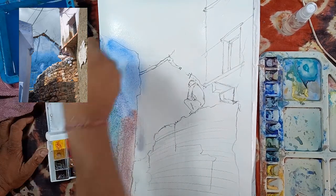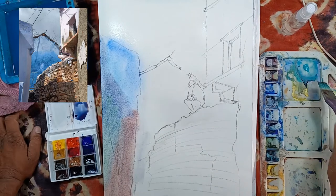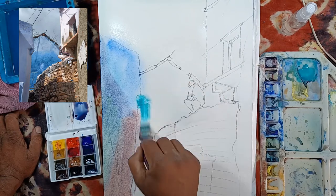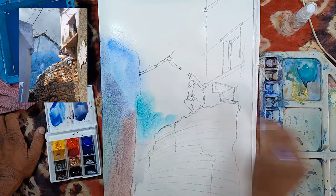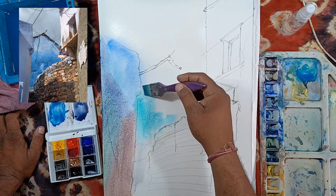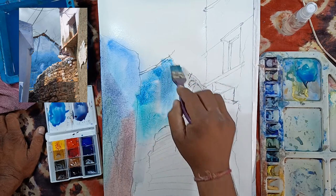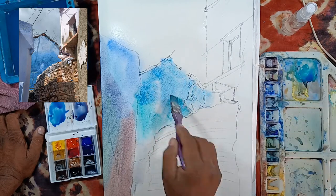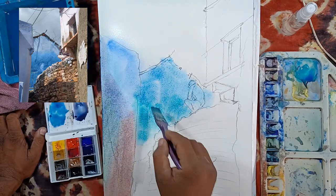Now on the hut which is in the center, it has a very light bluish and teal kind of color. So I am choosing a combination of ultramarine blue and cobalt teal, which will be more or less a kind of greenish blue. I will first put in this blue color and drag it down, and then I will be using a bit of cobalt teal in a concentrated form for the lower portion.